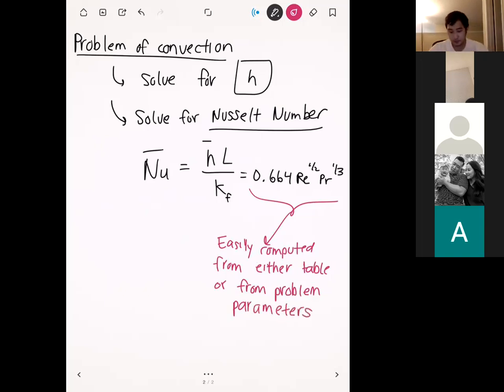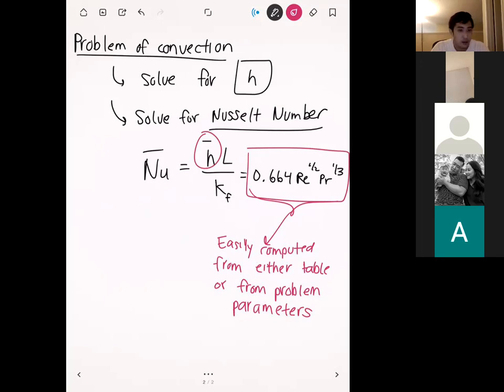Okay. And so the way we go about solving these convection problems, they're all going to be kind of the same thing, although it's a little bit of a lengthy process. First thing we're going to do is find the Nusselt number correlation that matches up with our problem. We'll see 6 or 7 different versions of this equation that I've boxed on the right, depending on what the conditions are. From there, we'll plug in everything, and then we can solve for h.